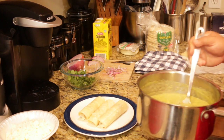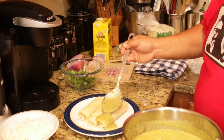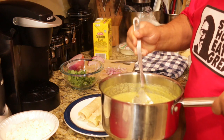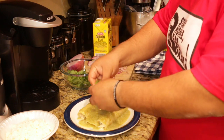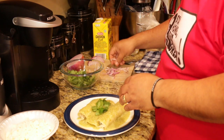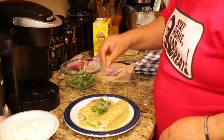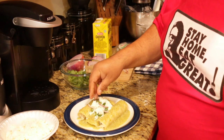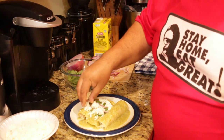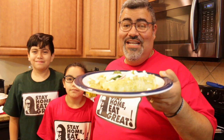When you're doing the sauce, you want to cover the whole thing, okay? So start from the tip here all the way down. Put a little bit of cilantro on the top. A little bit of this red onion that we have. Make it look nice. And then finally, our queso fresco all over the top, just like this. So here are our green enchiladas. So there you have it, these green enchiladas.